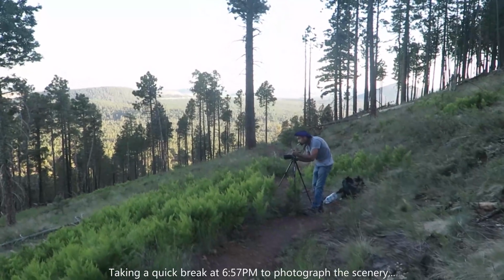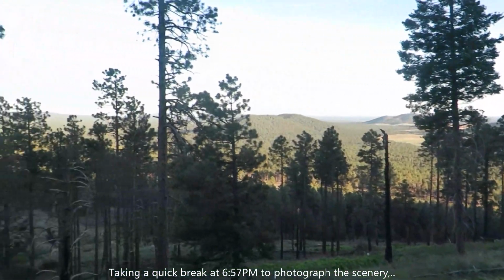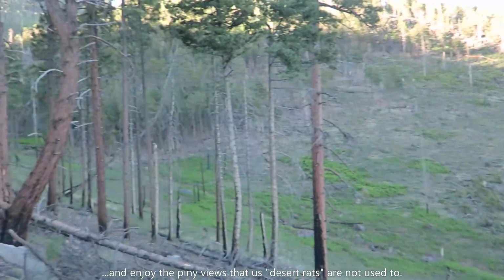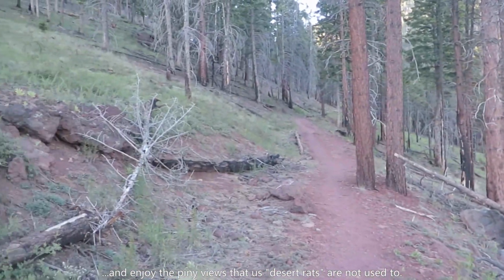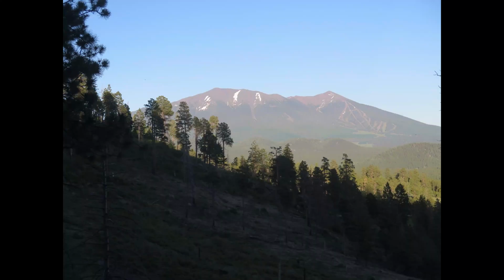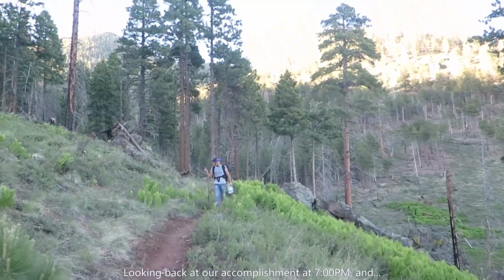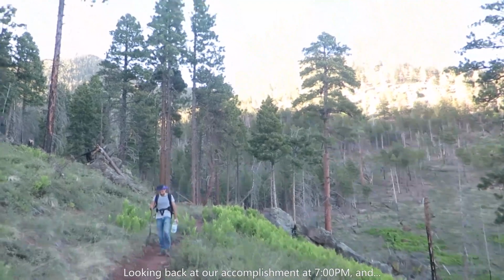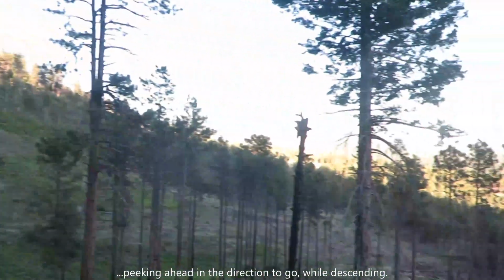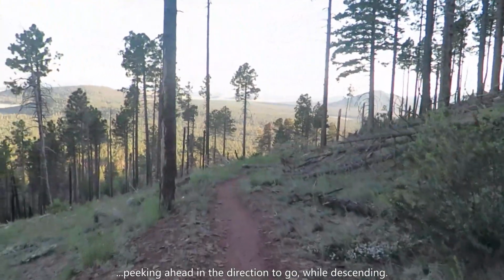Now that we know the time is on our side, we're gonna stop and take some quick photographs of this awesome venue with these awesome scenic sights. It's just otherworldly, especially for those of us that live in the desert. And that's where we came down from. See the top corner of your screen? That's where we came down from. And now we're heading back that way, straight down.